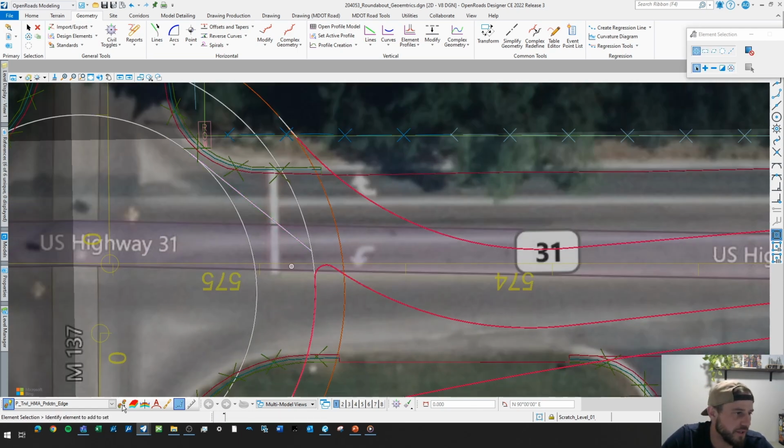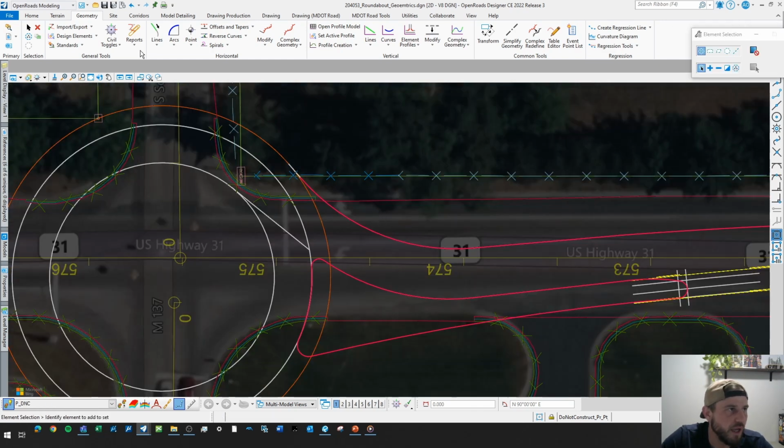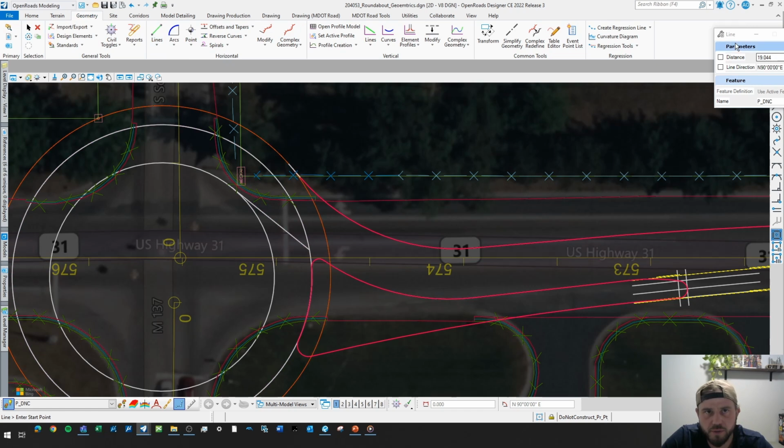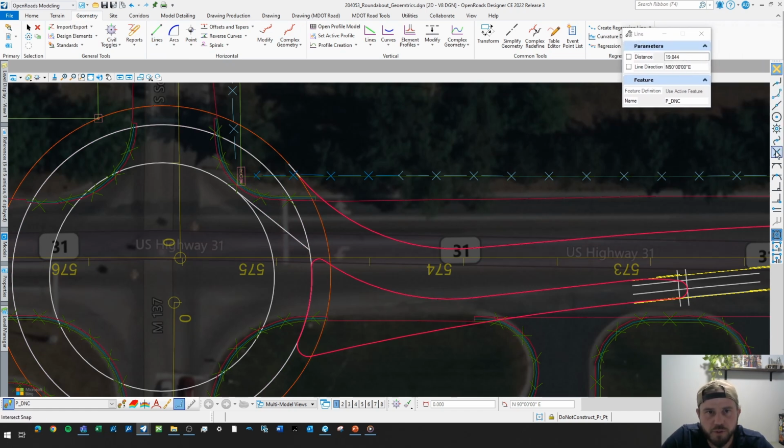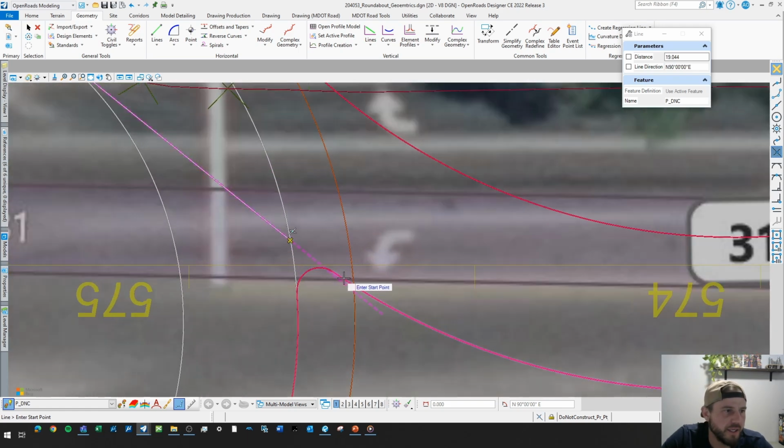A good check on this that I found was taking a do not construct line and building a line off of that at a certain distance you're trying to target. Right in the beginning here, I'm going to do an intersect snap on this line, intersecting at this ICD here.